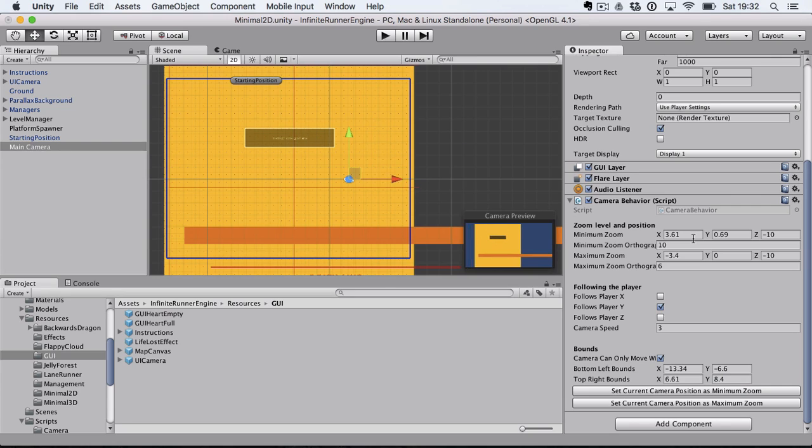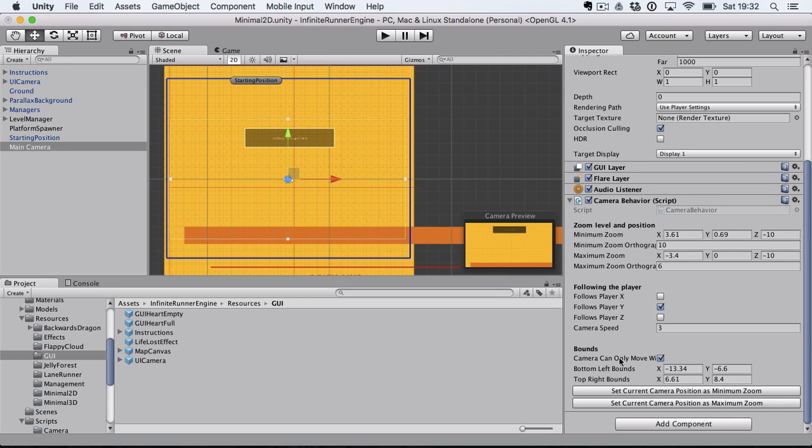So that's a way to easily position your start and end zoom values. Then you can define if the camera is supposed to follow the player on the different axes, and the camera speed. That's the speed the camera will try to follow the player at.